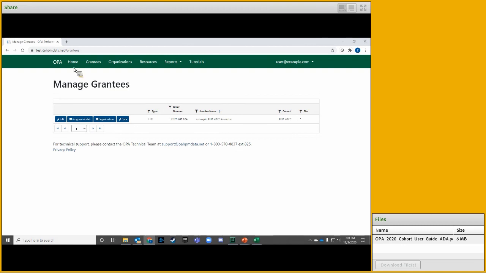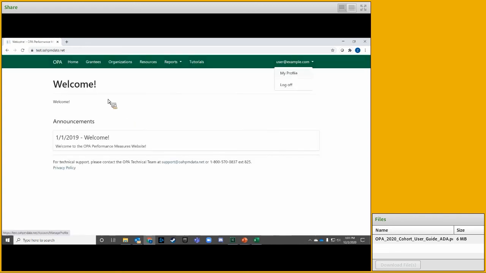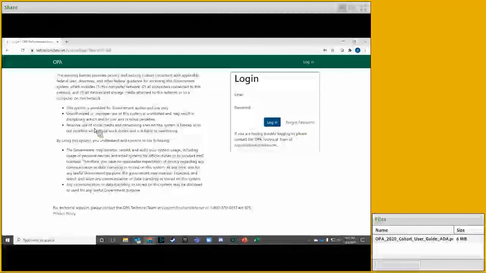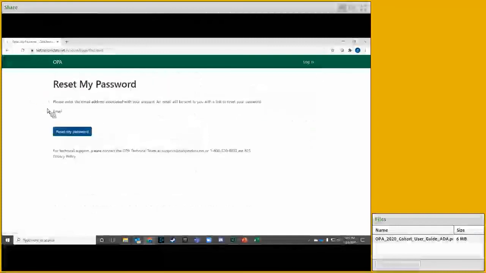All you need to do is go to the login page of the OAHPMdata.net website, click Forgot Password, and enter your email address. If you click Reset Your Password, it'll send you a new email with an active link. So even if you miss that initial email, you'll still be able to use the Reset Password function to access the website. And again, if you have any problems, please feel free to contact the support team, and we'd be happy to provide you with assistance.